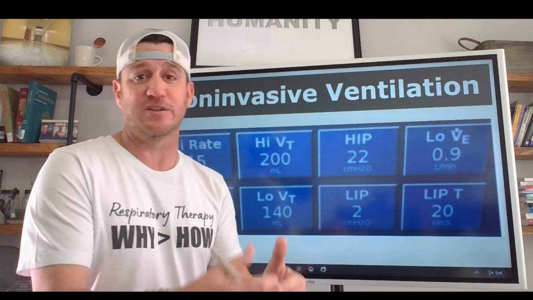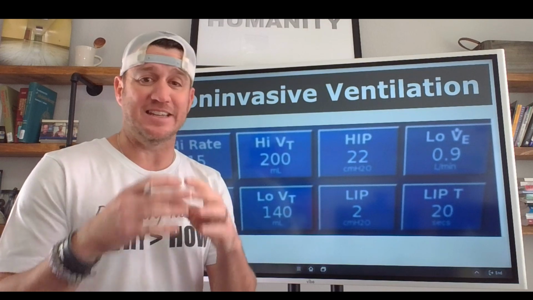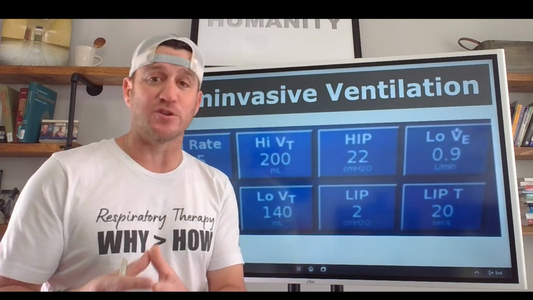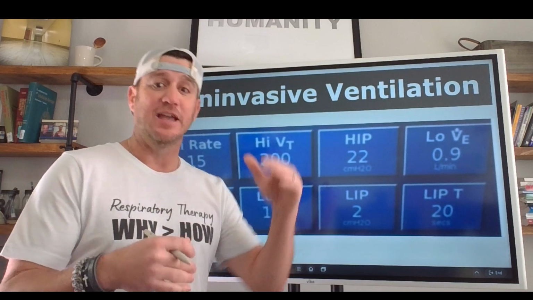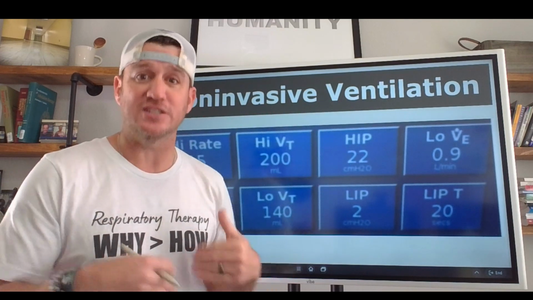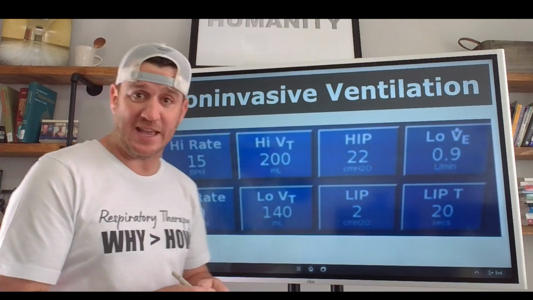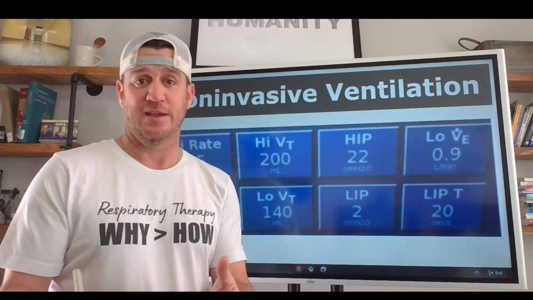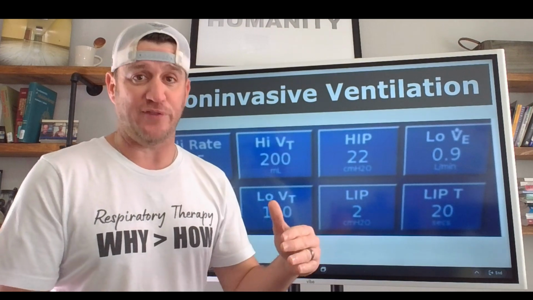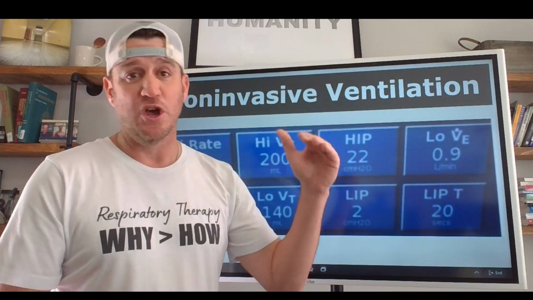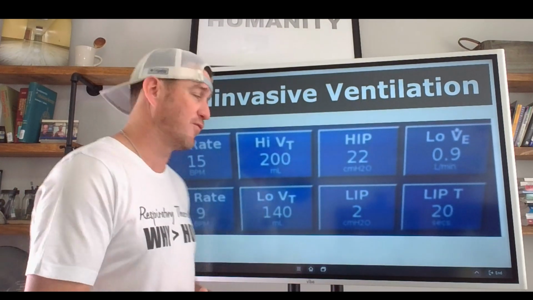Why are they now having to breathe faster? You want the ventilator to be your eyes and ears for you while you're not in the room. That's what an alarm does. It serves that purpose to say, hey, come look at this patient. Something has changed outside of the parameters that you told me to set and to alarm you to. So that's what we're doing. We want the high rate to be set to notify us if the patient starts to breathe over a certain rate, the total frequency.